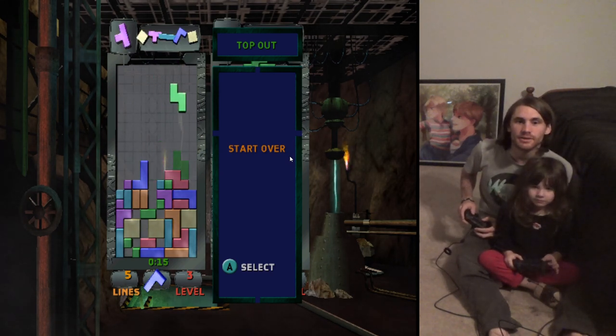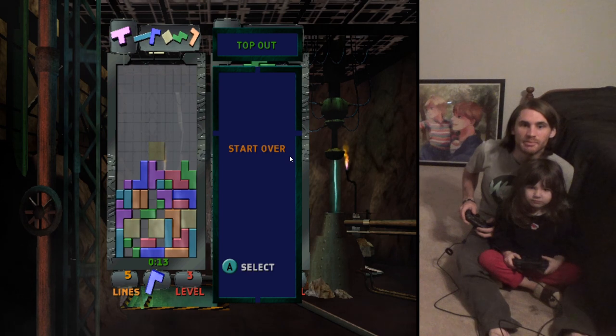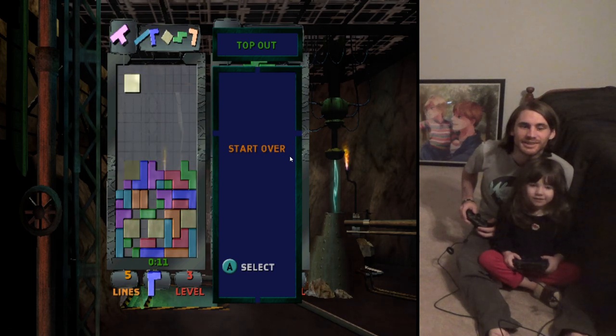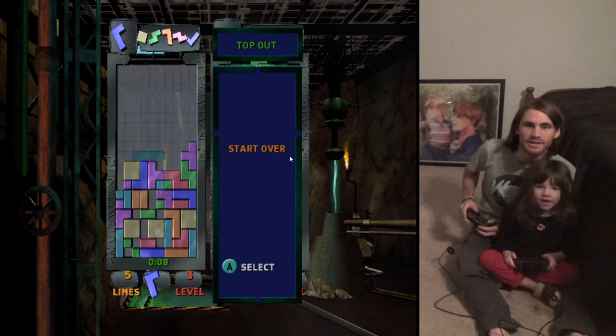Alright, so I guess we'll go here. Hey. What do I do? Oh, that was a bad piece. I didn't realize there was actually a gap underneath it. Well, now I'm kind of stuck. Oops. You should put that block there. Yeah. Now I'm going to look for a line piece. An I piece. Yeah, there it is.